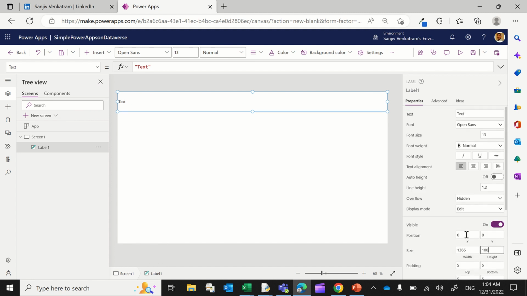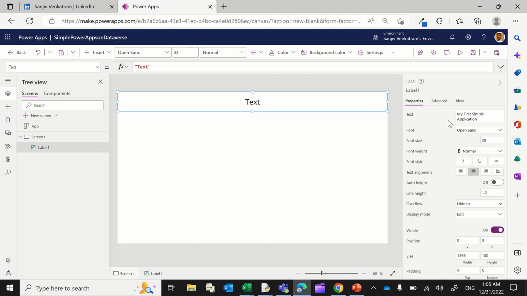I'm going to make the size of the text 28 units, center this, and up here in text I can call this my first simple application.